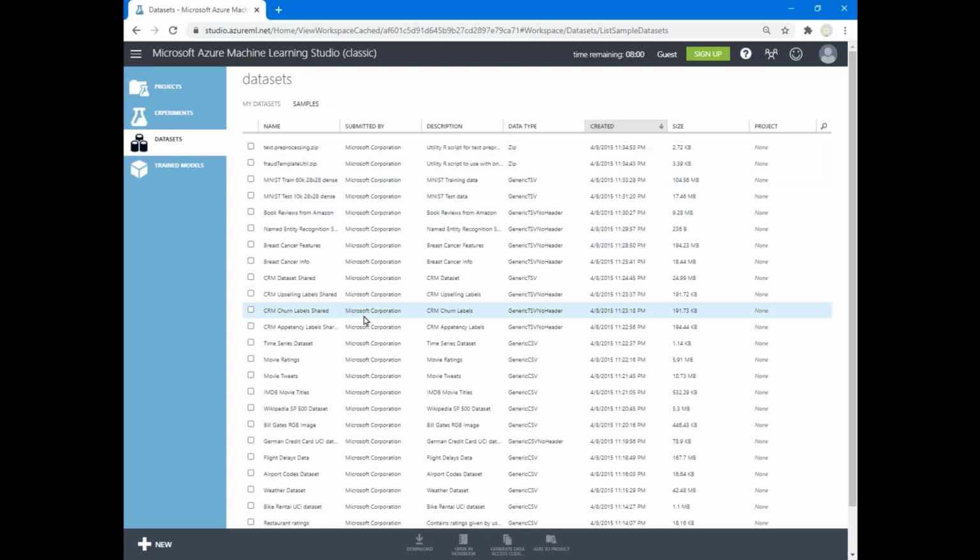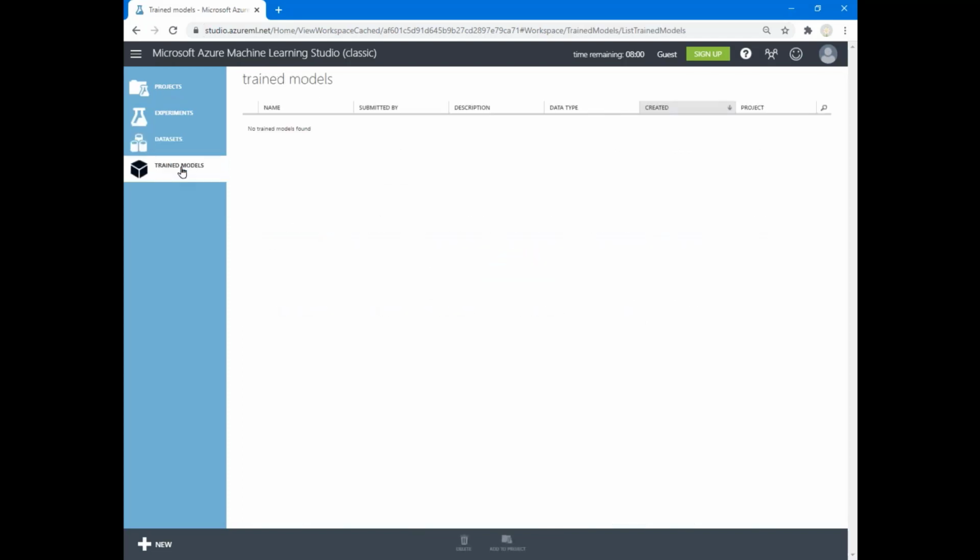We will use some of the sample datasets when we run through this particular example. We don't have any trained models because we've just set up a brand new space. You can see we have 8 hours remaining of our trial, and I have signed up as a guest.